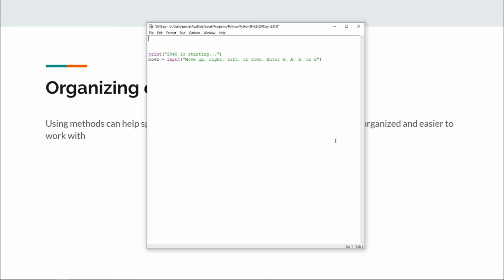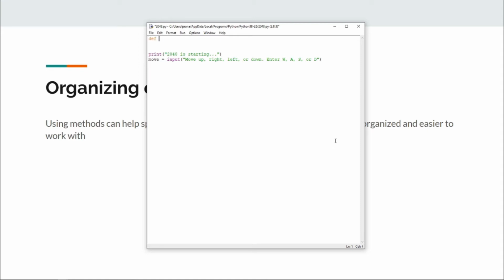So when we think about some of the methods that we'll need, the first one is obviously to print the board out, right? Because the user will need to know what the board looks like whenever they move. So we can create a method called print grid and leave it blank for now.